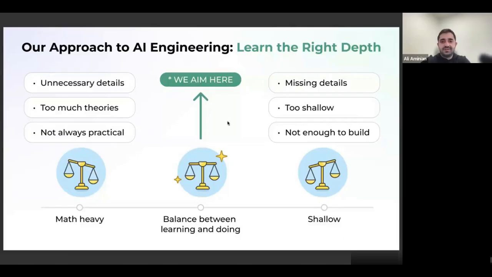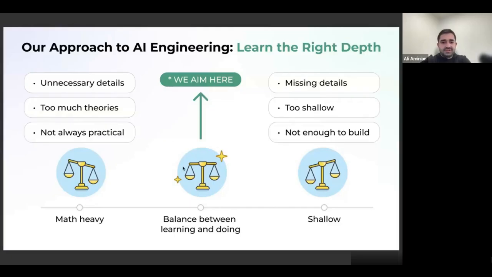So when we were designing this course and creating the content, we were aiming to sit in between these two extremes. We started from creating something very comprehensive, anything that can be important and necessary for an AI engineer to know and build different features. And then we try to remove unnecessary details, anything that is not going to directly help to build something, or they are not really used in practice.